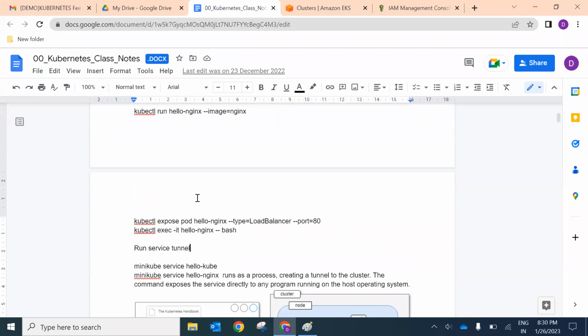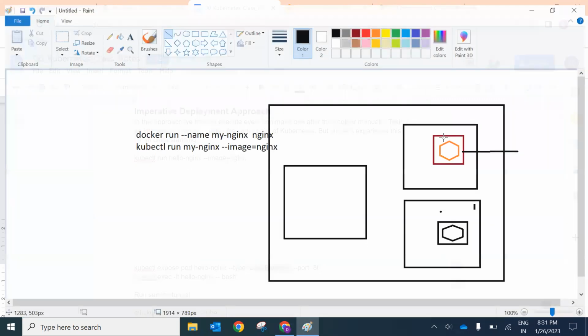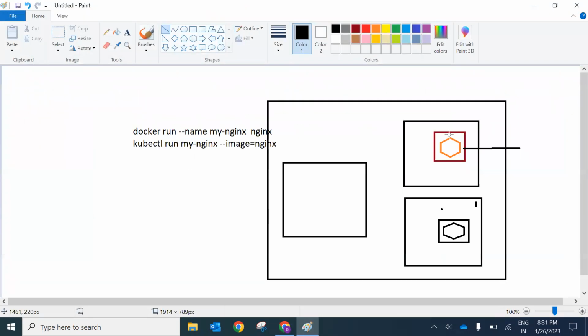When we are trying to expose this pod, we are trying to create some IP address, and that IP address will be created through some service. What is service and what are the different kinds of service, we will understand going forward. We are naming that service hello Nginx. And how do you want to expose it? I want to expose it as a load balancer. So if we have multiple pods for the same Nginx application, the traffic will be load balanced between the pods.